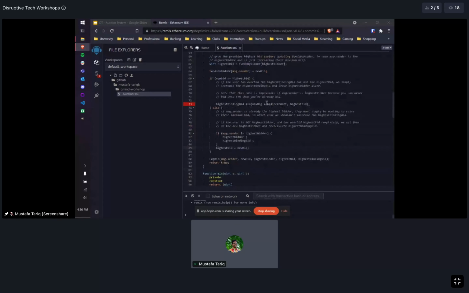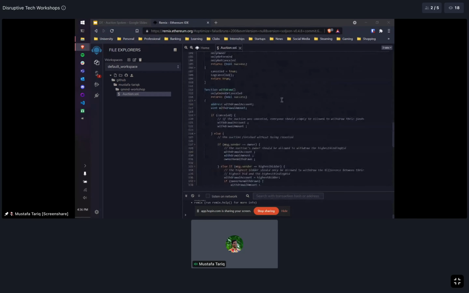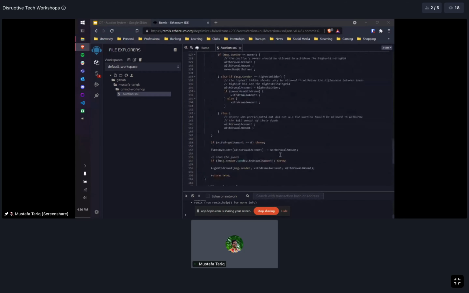So this is all cool, but let's think about withdrawing funds after the auction as well. When the auction is over, whether it's canceled or not, users should be able to withdraw Ethereum that they used to place their bids. Withdrawals should only be permitted after an auction has successfully ended, so the time period is ended, or the owner decided to cancel it. Unfortunately, we'll need a new function modifier for this, since the conditions are logically ORed together. So it's one or the other. Technically, since this precondition is used once, we could simply hard code it into the function. So that's the modifier at the bottom here: only ended or canceled.